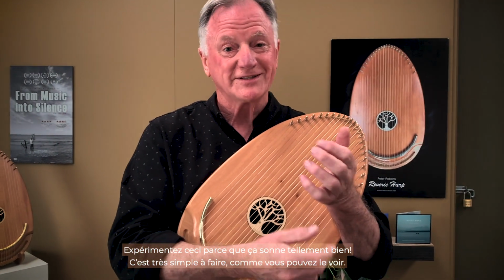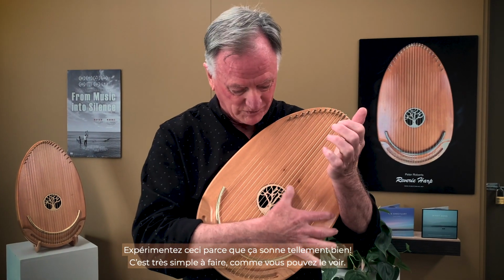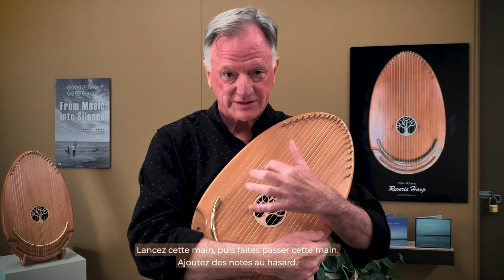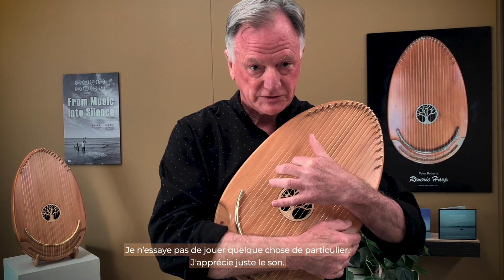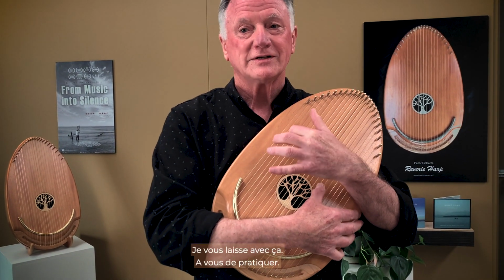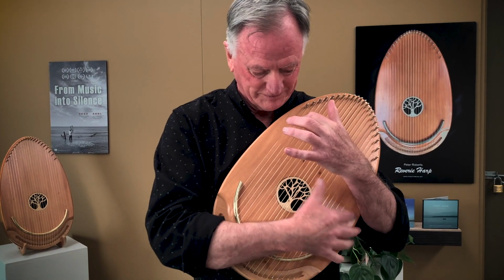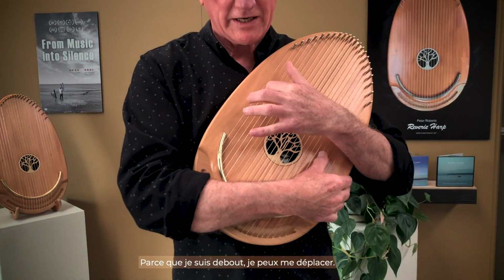Experiment with that, because it sounds so beautiful and it's such a simple thing to do, as you can see. Get this hand going and then bring this hand across at random notes. I'm not trying to play anything in particular, I'm just enjoying the sound of it. So I'll leave you with that, have a practice with that. Because I'm standing, I can move around.